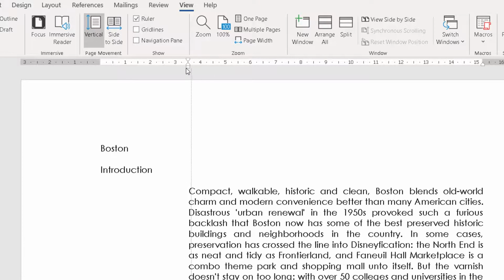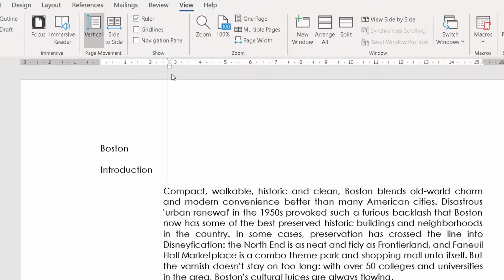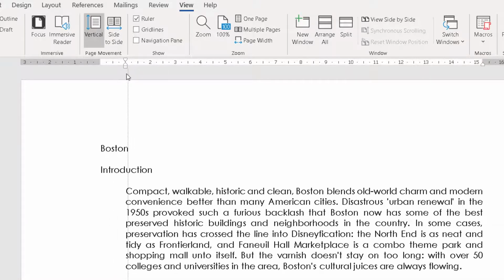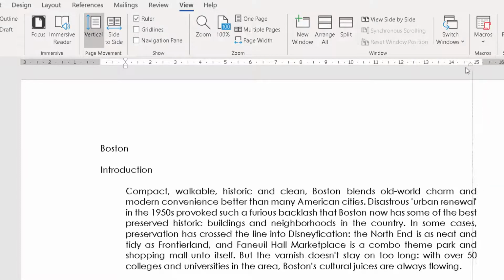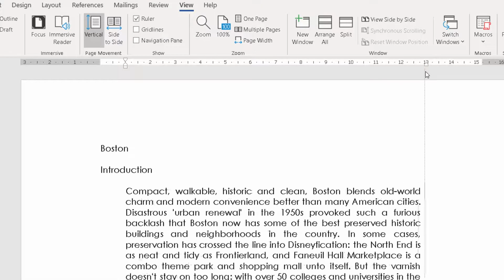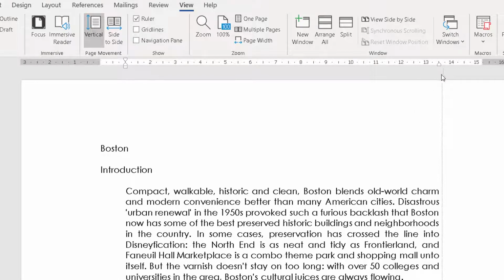So now I'm altering my indentation visually. I can see exactly what I'm doing here. If I want to alter the right indent, I can grab the single marker over here. It tells me it's a right indent, and with my left mouse button held down I can adjust this left or right.